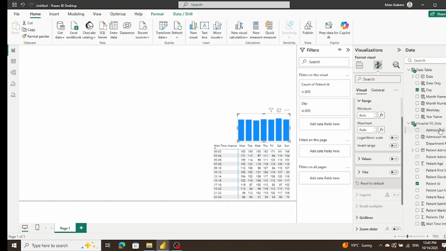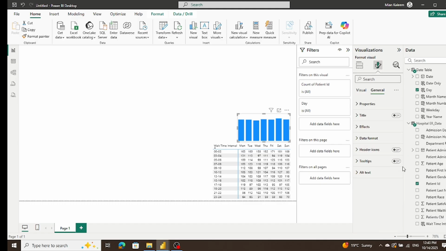But we need a tooltip. I think a tooltip is always good to have, and we also need to show the data labels.